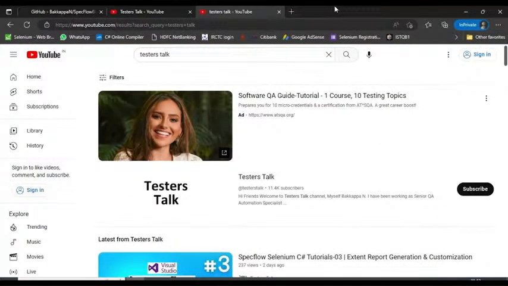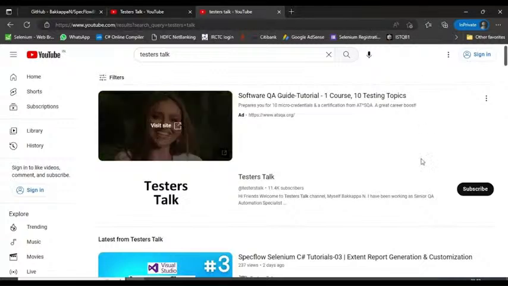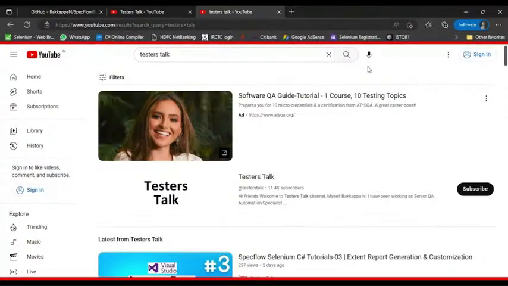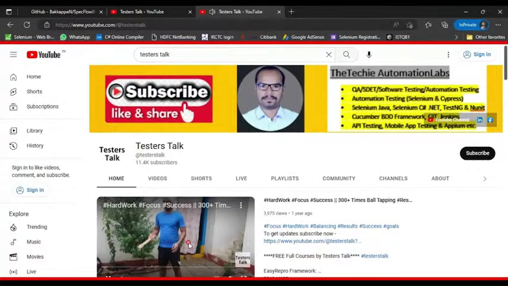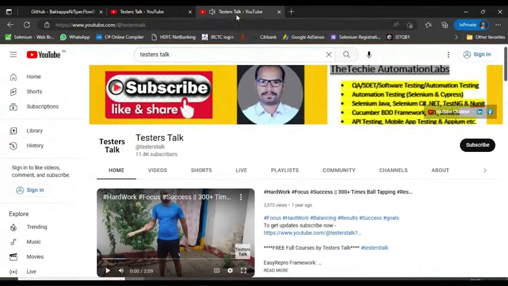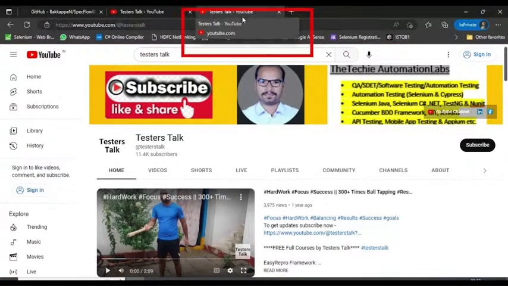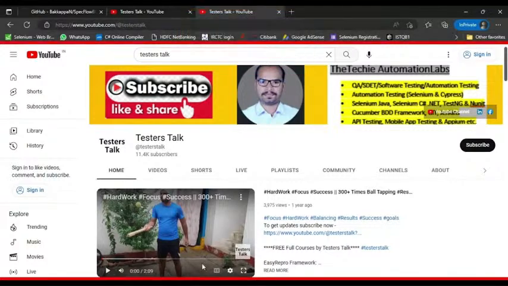While creating the page object, page classes, we will be creating three pages. The first page is the home page or the search page. The second one is the result page. After coming to the result page, we will click on the tester stock link. Then we will verify the title of this particular window, right? So this is the scenario we are going to automate in a couple of minutes. So let's go back to the IDE now.